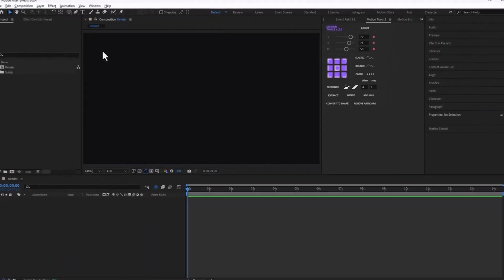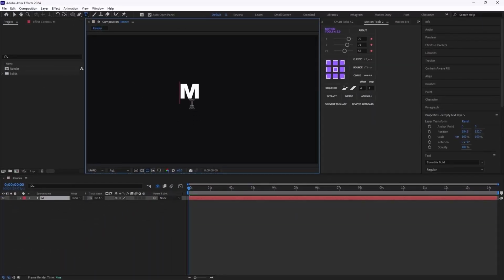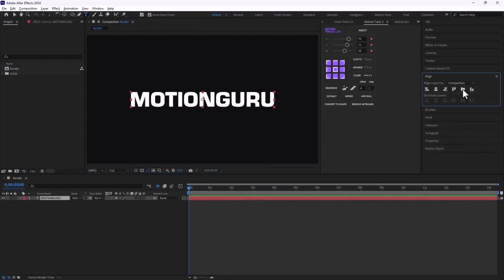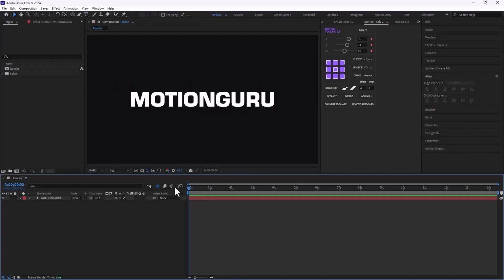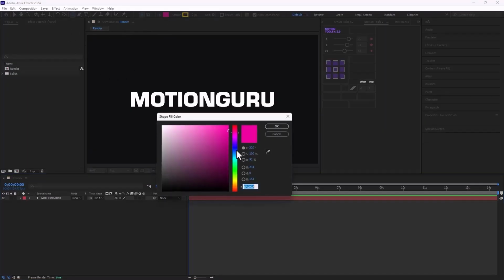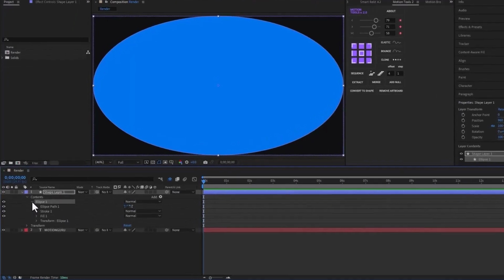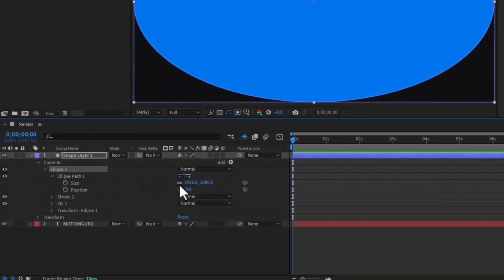In the first step, we'll create our desired text. Then we'll center it on the screen using the Align panel. Now we want to use the Pastiche plugin to form this text with lots of tiny circles. So I'll select the ellipse tool, pick a color I like, and double click the ellipse tool icon. Then I'll go into the ellipse settings and set the size to 15 for both width and height.